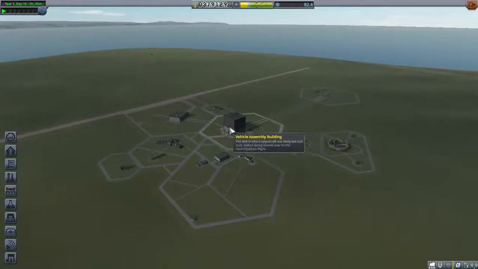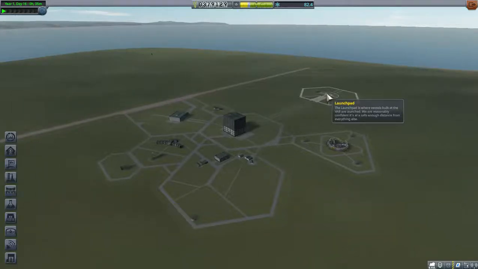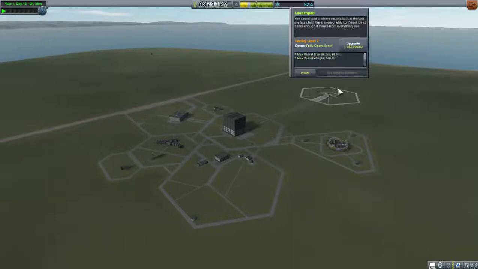And let's see what we can do here. We have 379,000. That's still going to cost us a bunch. It will give us max parts, so we could build bigger and bigger rockets, but we can't really do that till this is upgraded. So we can only do 36 meters, 39 meters, and weight 140 tons. So we'd have to do both of these almost at the same time.